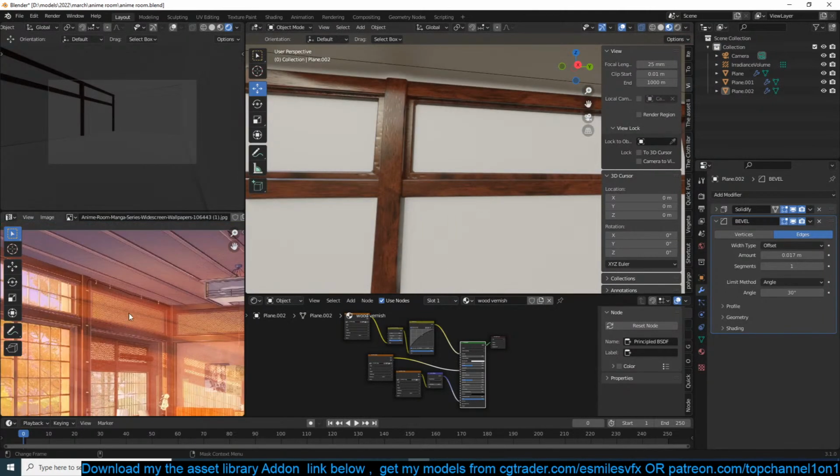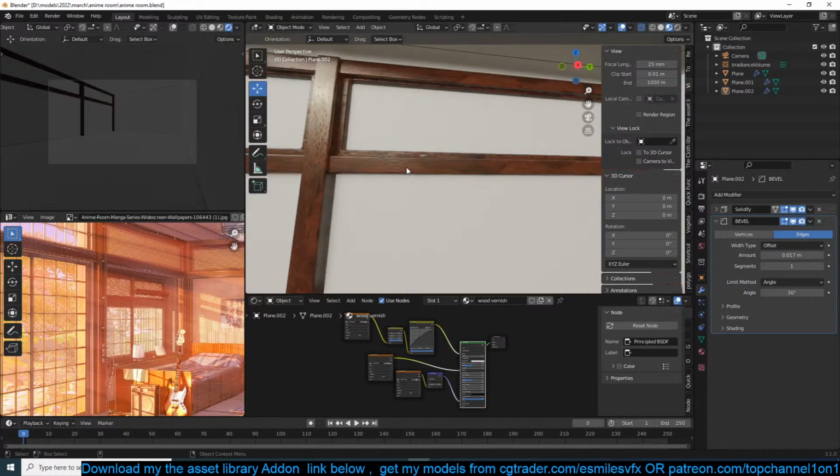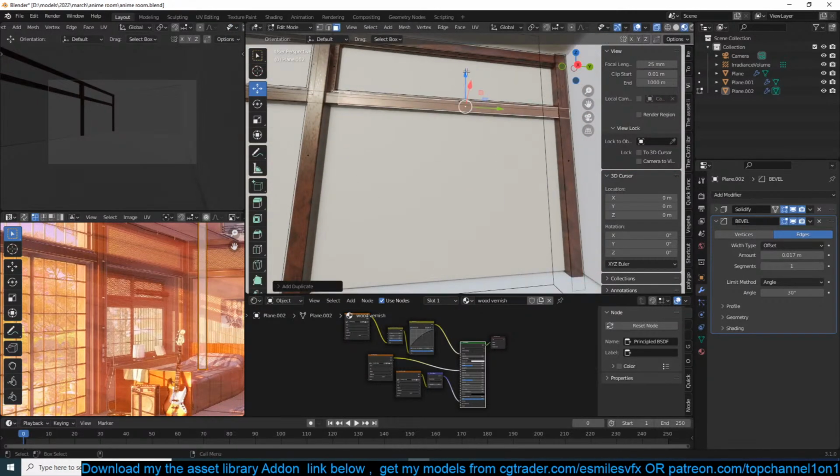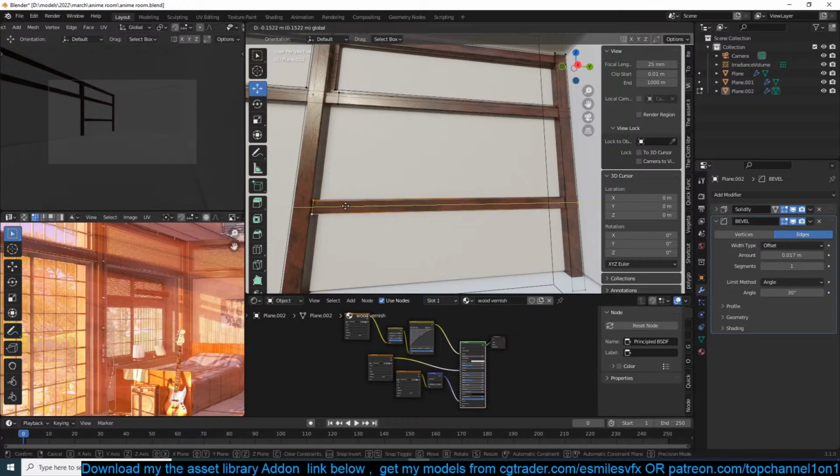Okay, so that's the framing. Can also grab again, I think this here for the window, and again can grab this frame again.